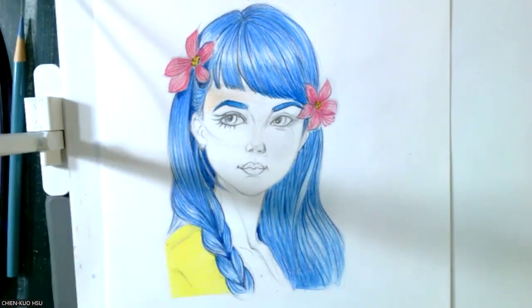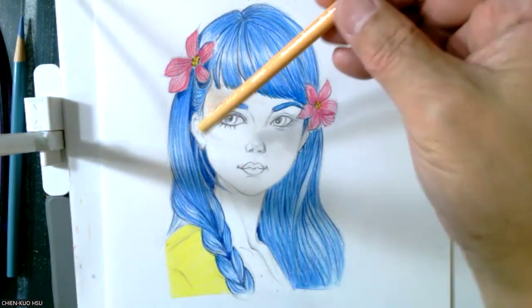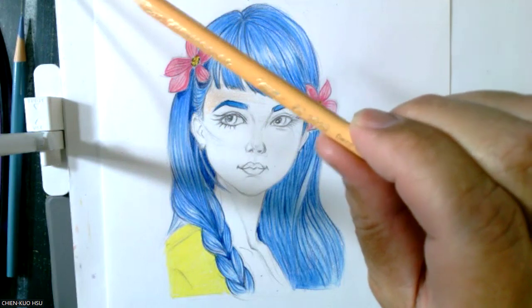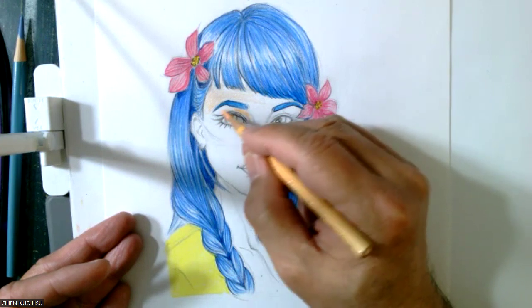Okay, now we're going to use two colors pretty much to do the skin. I don't know if you got this color, but we can try. We will probably use pink later on for the cheek. For the base, I use this one, let me see if you can see it, called deco orange, or orange deco, either way. This is for the base of the skin.